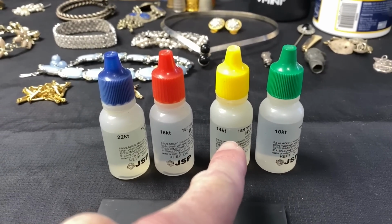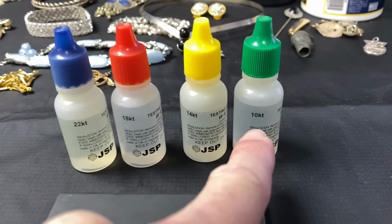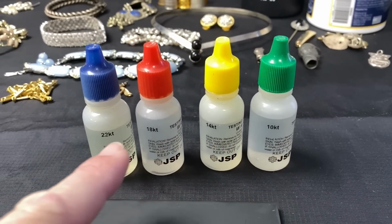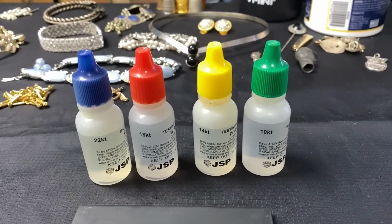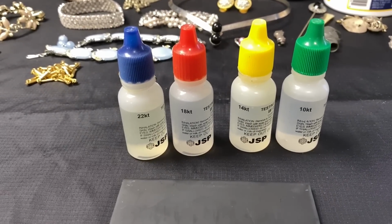And 14 karat will not eat 14 karat, but it will eat 10, and so on. And so what you'll do is you'll start with 10, and you'll work your way up until the substance is dissolved, and then that will tell you what purity of gold it is roughly.